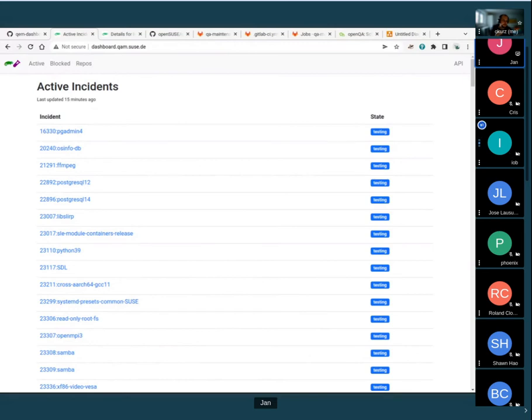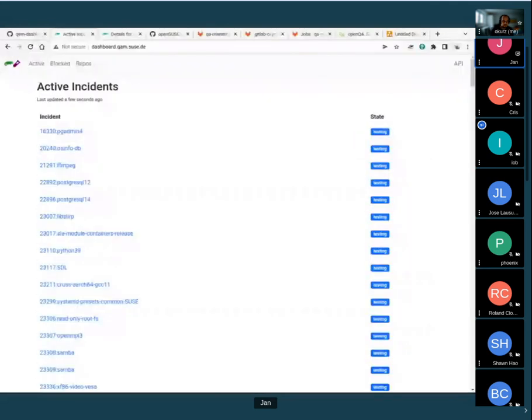Where do you submit the pull request? For what? You said you have to submit the pull request. Not pull request, but the submit requests. I'm talking about the build service now. Okay. Because that's the first point which is happening on the Smelt side. I hope so, because I'm not really familiar with the workflow there.